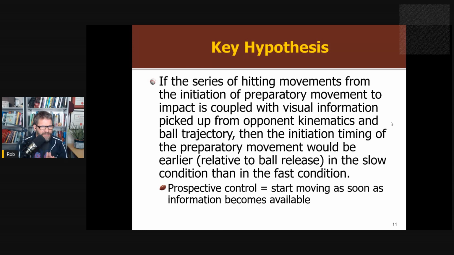If you're using a prediction, and you predict right when the pitcher starts their movement, their delivery, and you pick up information that's a slow pitch, you don't need to do anything, right? Because you have lots of time. You would start your pre-programmed movement later on. So you can wait. Whereas if you pick up kinematic information that's going to be a fastball, coming to you at a higher speed once it's released, you need to start the movement right away, right?